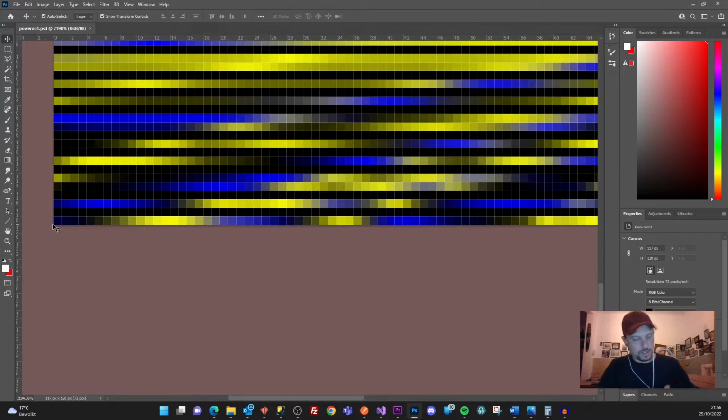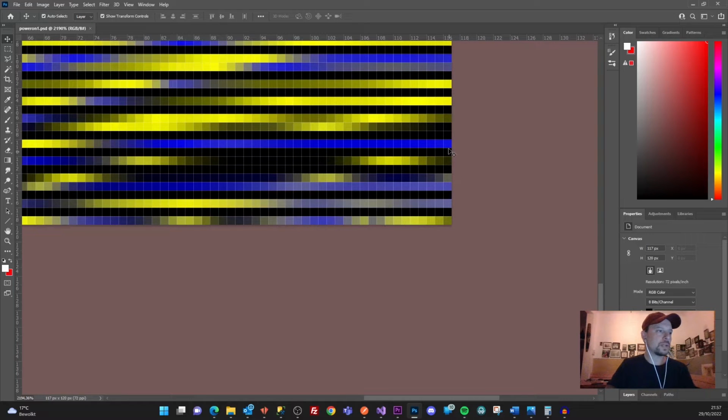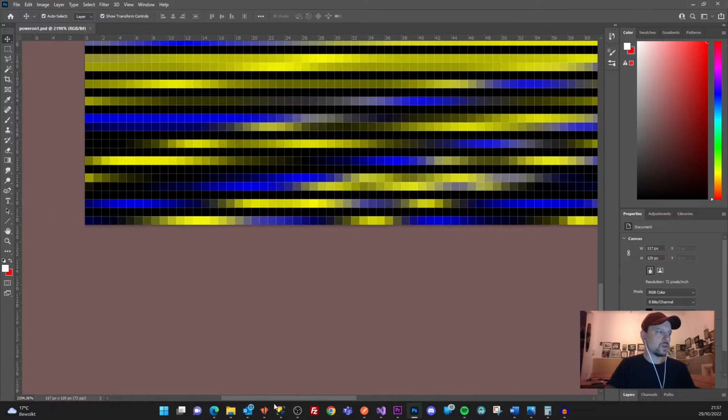So in the first frame, the first line, your first pixel will be black. The second line, your first pixel on the blade will be black. On the third line of this bitmap, your first pixel of the blade will become a bit bluish. So this is at the base of your blade, at the hilt side, and all the way to the top, all these pixels will control the pixels on the tip of your blade. So all these lines will be played one by one on your blade at a specific frame rate.